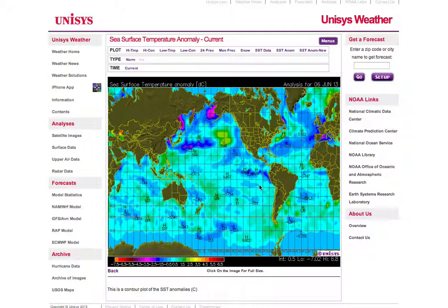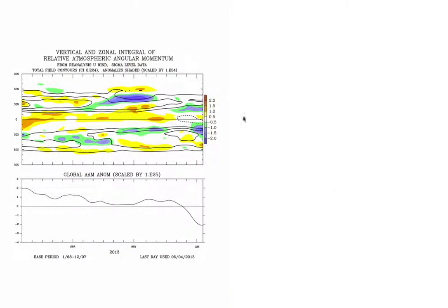to tend La Nina. Now, one of the decent indicators of a La Nina is the GLAM, or the Global Angular Momentum, and it's dipped heavily negative, as you can see here by the purple. Very heavily negative and very indicative of a La Nina on the cards. So everything in the last couple of weeks is definitely pointing towards a developing La Nina.